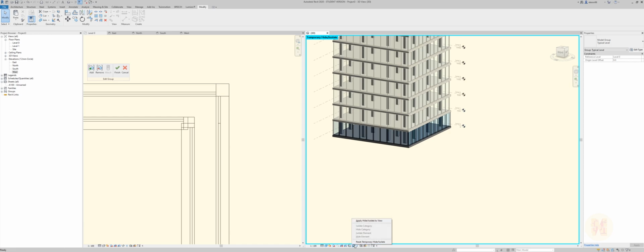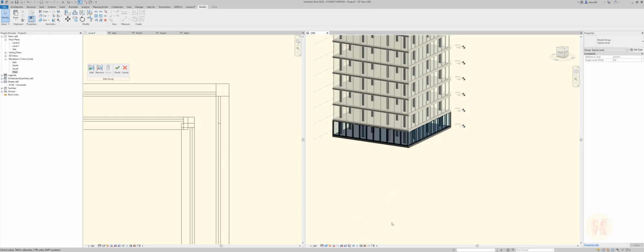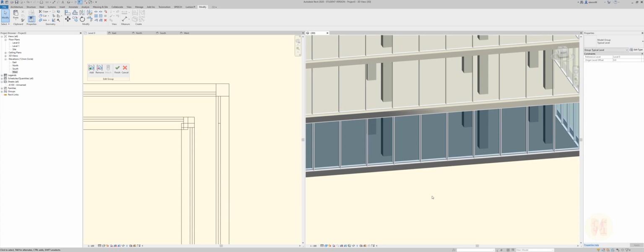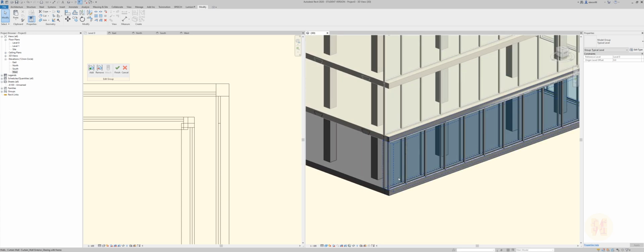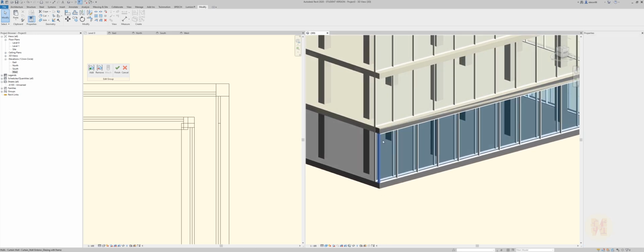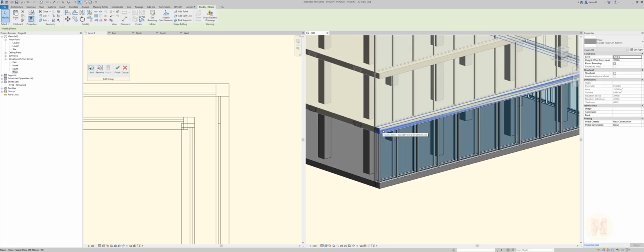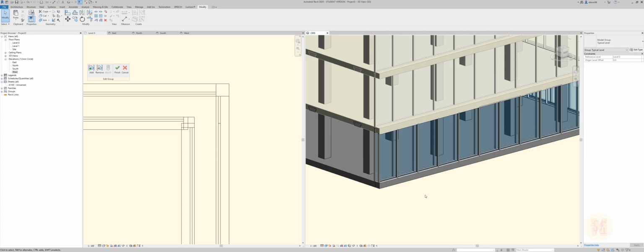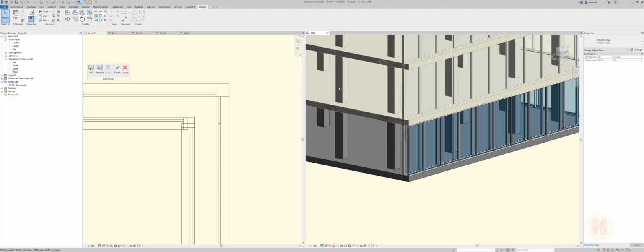Once you are done with that, let's reset temporary isolate and hide. And as you can see, now our frame exactly standing with the previous one. So we're done with that. I will delete this thing. You will see why later on. Yes, we should delete it. Let's finish it. And now all the groups will change immediately.